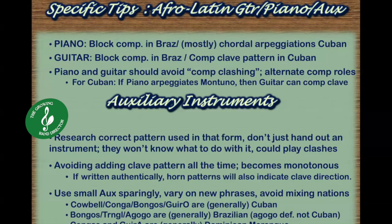Then it sounds chaotic, okay? Everything needs to be very carefully planned. So avoid adding the clave pattern all the time. We mentioned that prior. It becomes monotonous.